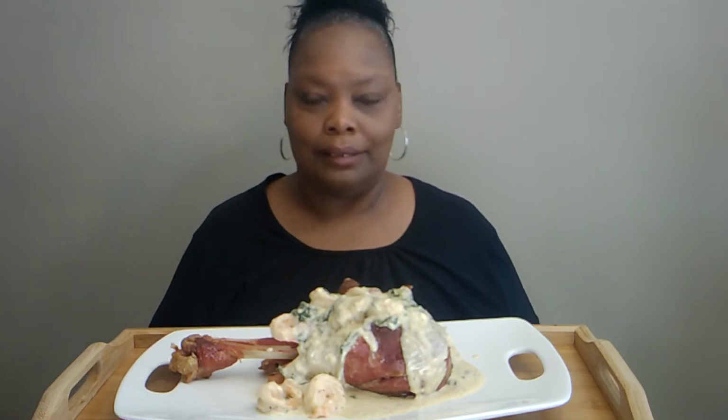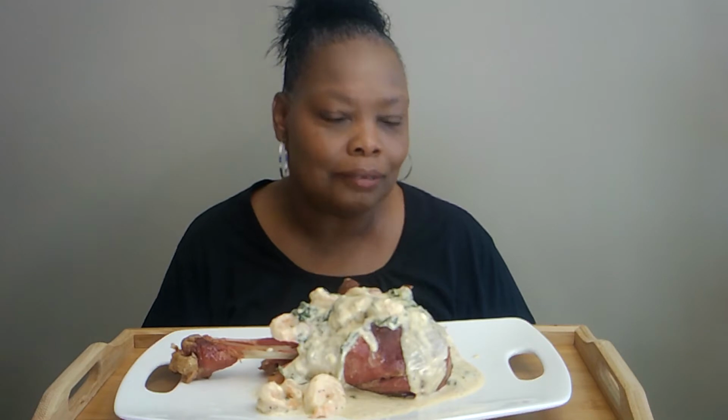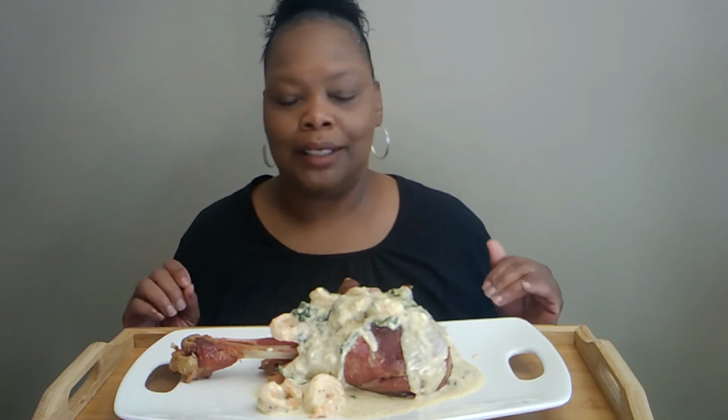I was amazed by looking at how they got so many of those stuffed turkey legs. They have so many. They got other different flavors as well. But one day, I'm going to make it down to Texas and I'm going to try it myself. I really am. But I'm just doing my little version of it, because Turkey Leg Hut has inspired me to want to drive to Texas.